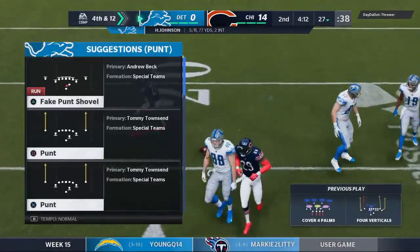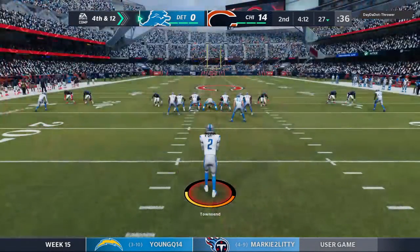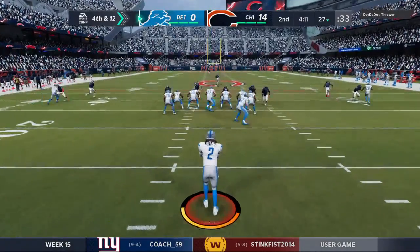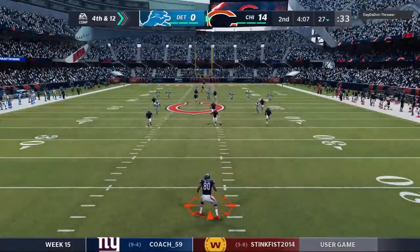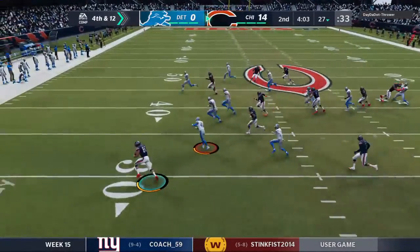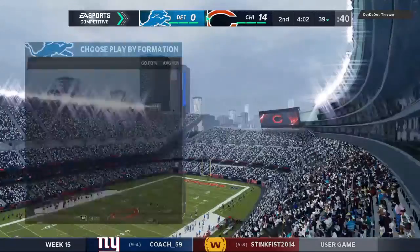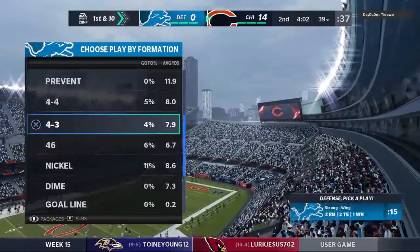I guess the good news for them now, it's 4th down. The passing game not in sync here early. And now it's 4th down. Here's Tommy Townsend now as he'll kick it away for the 2nd time. Fielded just inside the 20. A very good return there. Give him an even 20 yards. And the Bears take over.